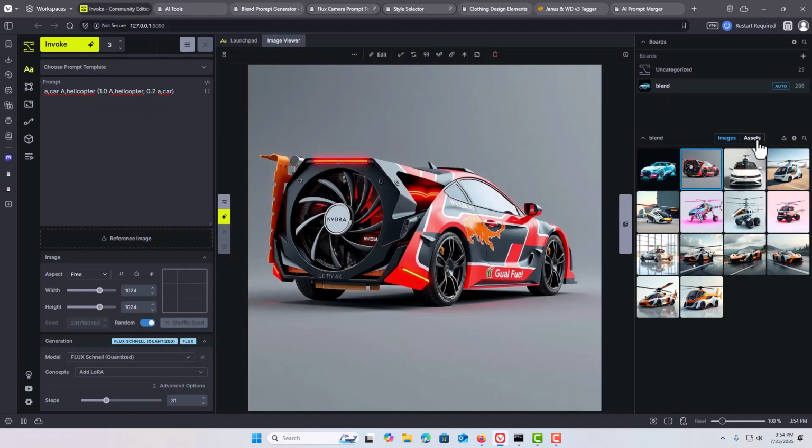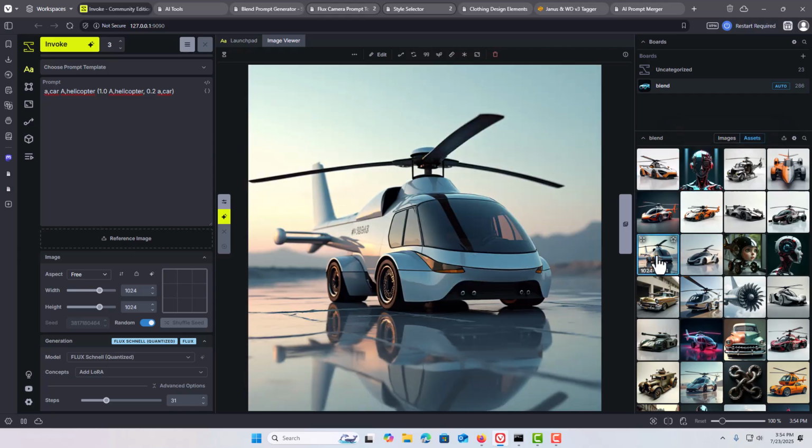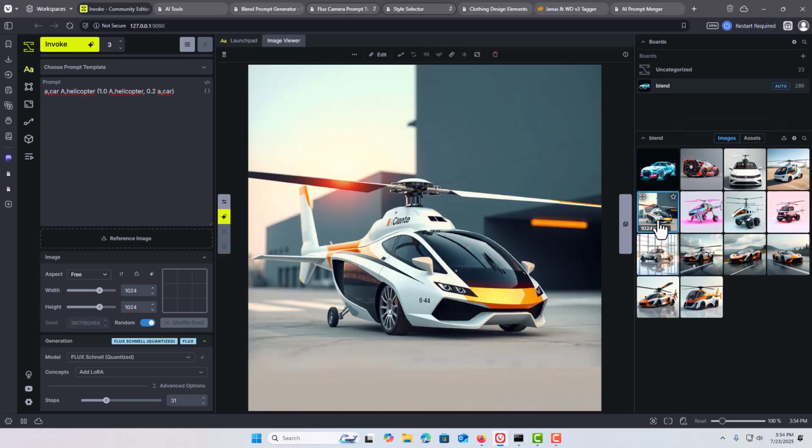Like I said, I'll be going over some images I have. I've got all kinds of images that you can check out. Pretty cool. I really like Invoke with vehicles. It does a really good job. Like I said, do the helicopter and car. It works really good. That way you can kind of see, and then you can move on from there to how it works, just to start off with.